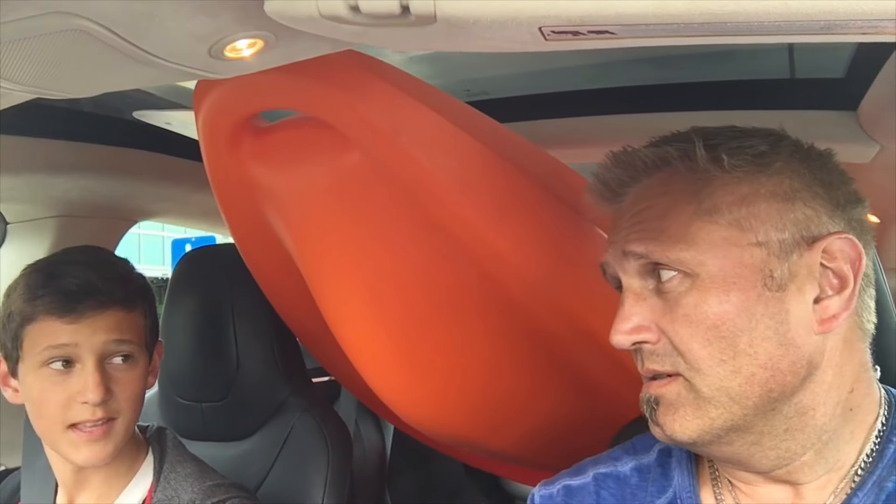We could have strapped it to the roof but then we would have needed rope and cables, and this is cooler. Now we've got to drop this one off and then go get another one at the other store because these guys only had one, sadly. Ethan stayed home, Tammy's with me to get kayak number two. Our kayak hunting mission was a success — we have two kayaks!